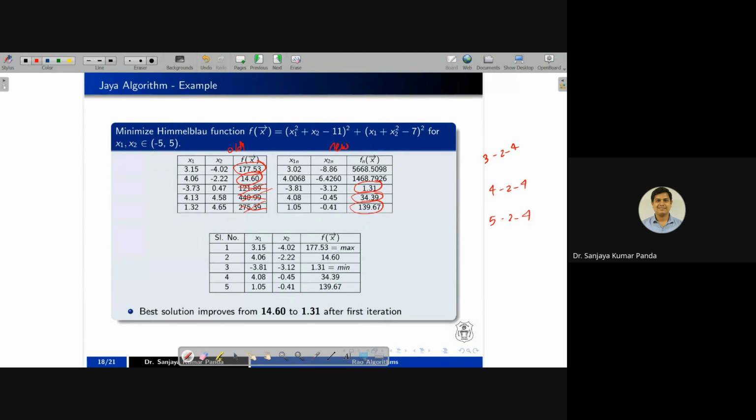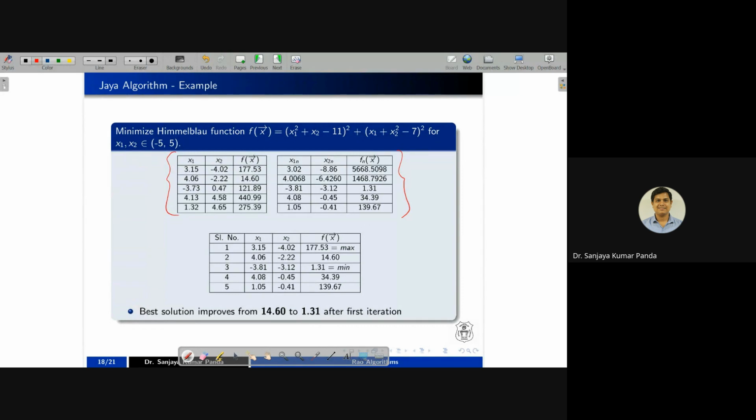In the previous case, you do one iteration in teaching and one iteration in learning, and only then is the overall iteration over, right or not? But in this case, it is very easy. Only with a particular formula, we make the update and we can take a decision. So you can see this is our initial solution or initial population.